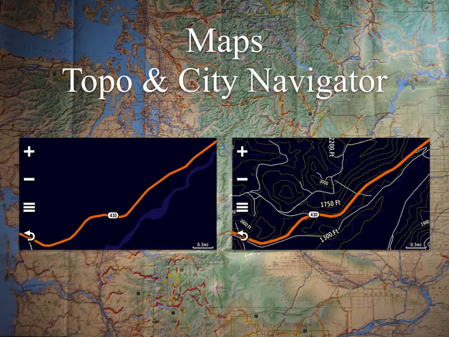The City Navigator map set, and it's kind of a misnomer, because City Navigator from Garmin does show pretty much every road. It's very rare that I've been on a dirt road that it doesn't show. Most times if the road doesn't show up, there's still the grader that made that road parked on that road if I'm up in the woods. So it does show a lot of it. You can totally navigate a backcountry discovery route using City Navigator. Odds are, it's going to have every dirt road that you're on.